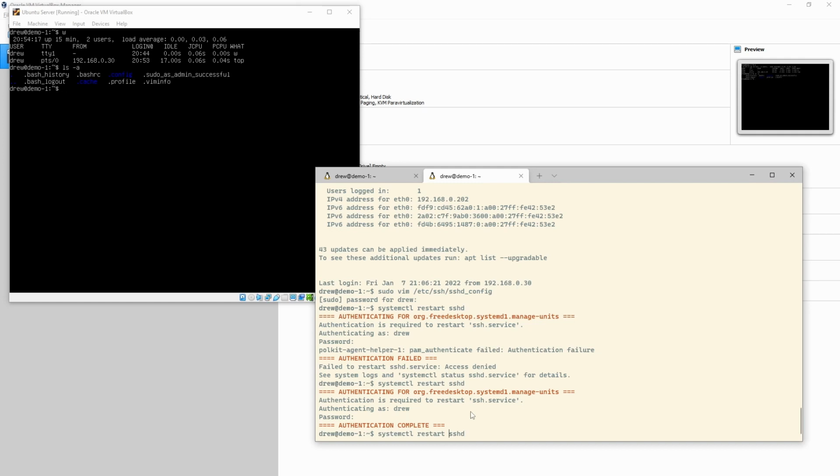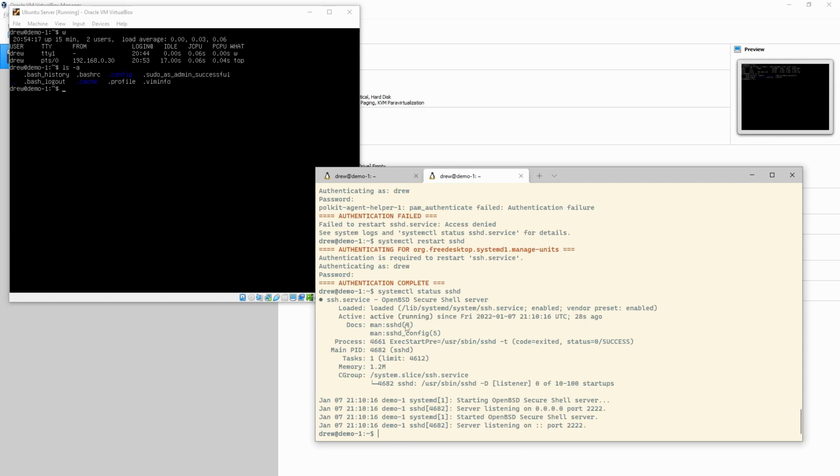Now, how do we know what port it's running on? Well, a quick way we can check. There are other methods, by the way, on top of this, but just a real quick way we can check is we can do systemctl status, or status, depending on which part of the world you're from, and then sshd. Press enter on that, and we can see that the service is active and running. It has been for 28 seconds at this time. And if we just look down a little bit further, we can see the port it's running on is port 2222. This here just says it's listening on every single IP that's available on this server. So it's listening on IPv6 as shown here and IPv4 as shown here. Servers can have multiple IP addresses. So in that case, I would be able to connect to any of the IPs.